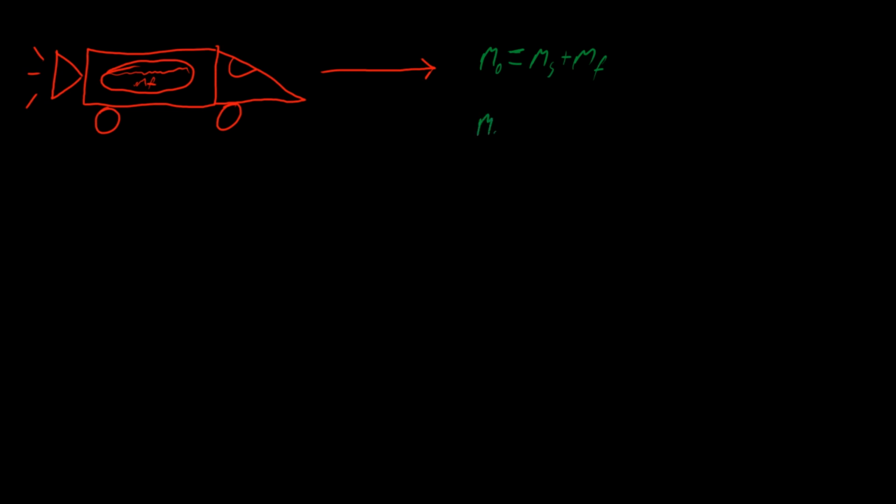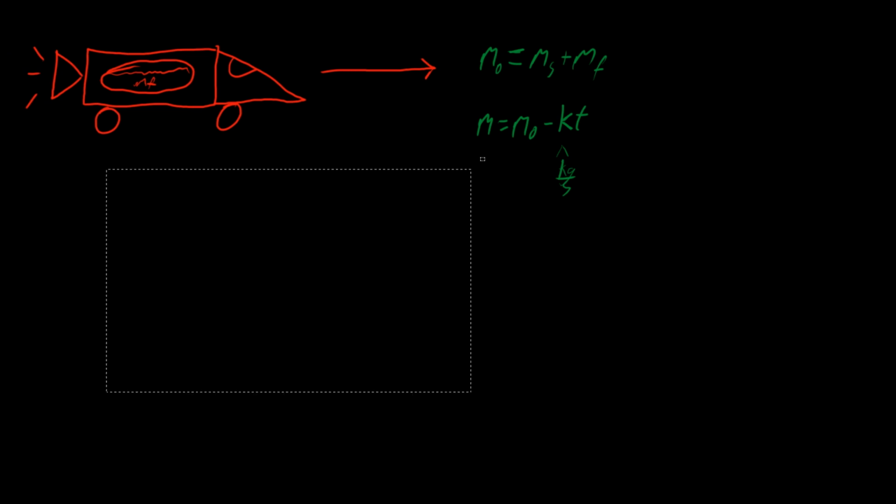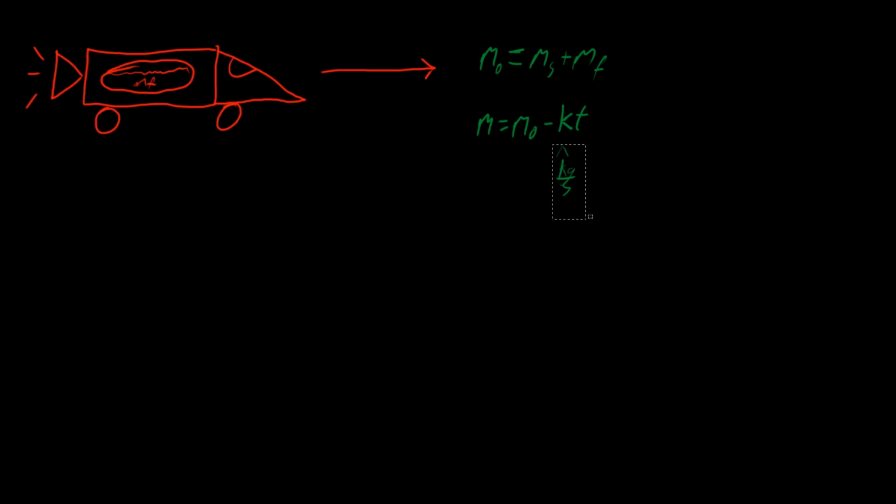We're going to assume that the mass is changing like this. The mass does depend on time, and it's going to be a linear relationship. As time progresses, it's going to be losing mass from its m naught, and this k is assumed to be positive, with units of kilograms per second. You can think of k as the rate of change of the mass, like how fast we're throwing the mass out. If k was 1 kilogram per second and time was 5, then we have lost 5 kilograms worth of mass. We spewed it out there.